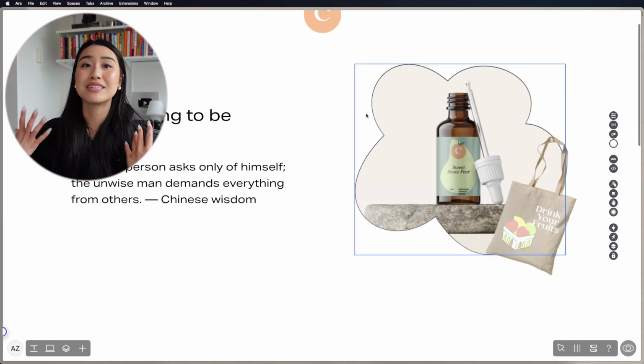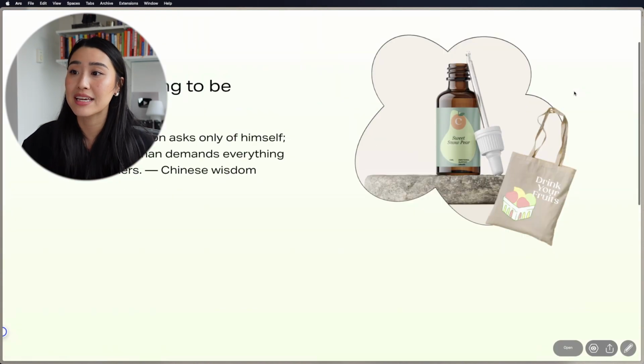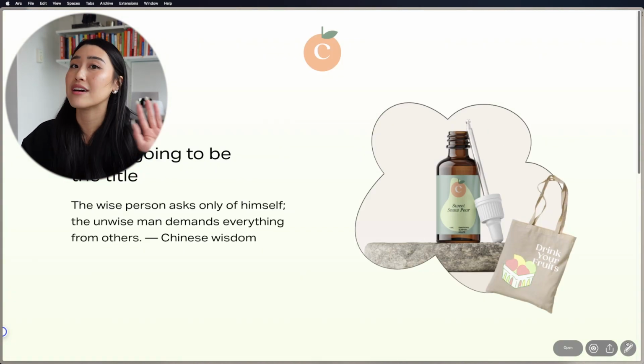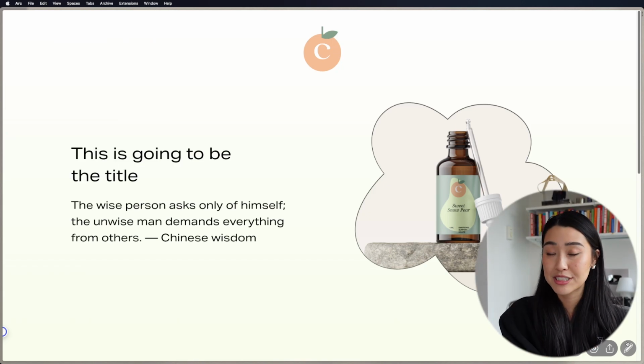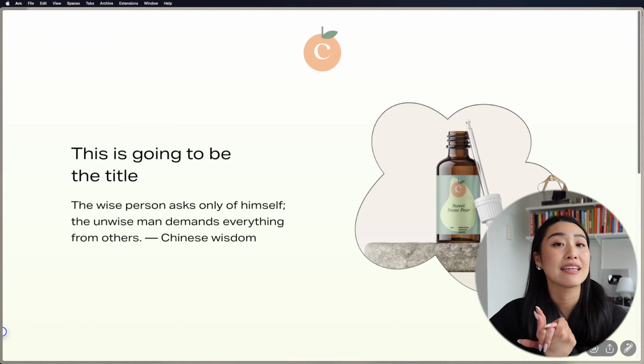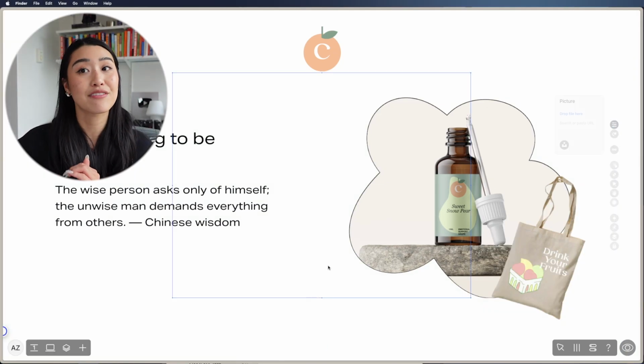When I'm going through a design like this, I always hit the preview button just to see how it's looking with that gradient background and without any other distractions on the page. It just gives me a better idea of what the final product is going to look like, as well as whether or not I like how I've spaced things out. Next, we're going to add in some of the other assets that I've created.